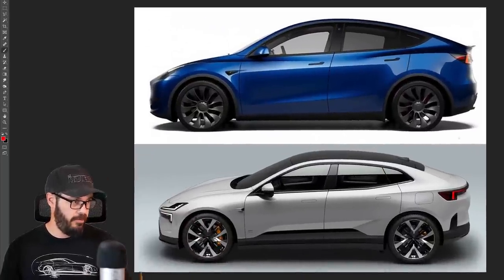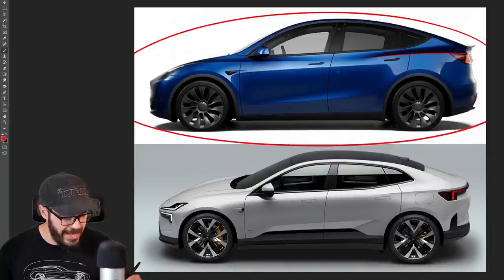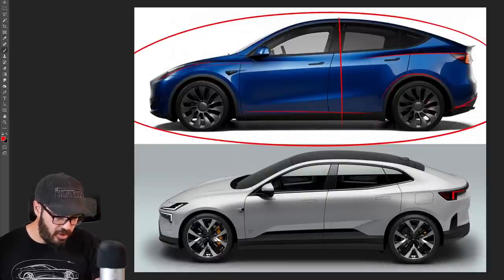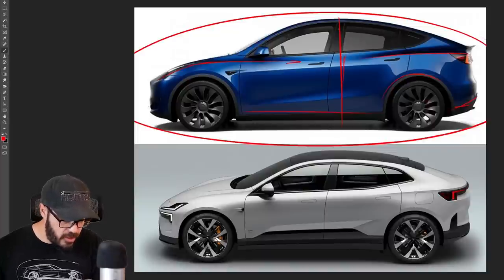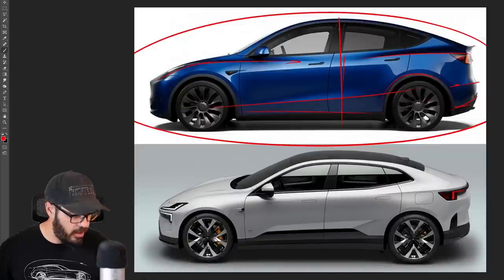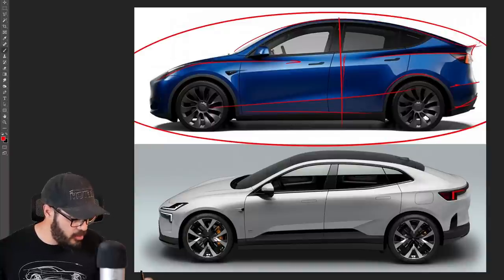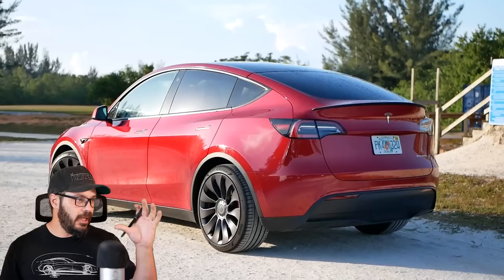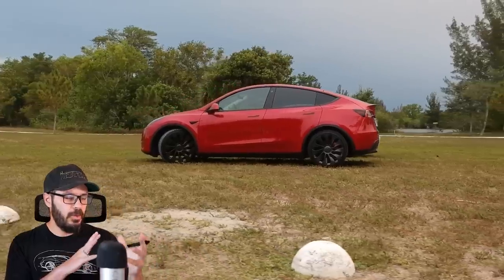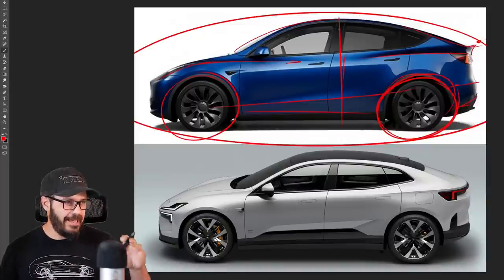The side view is probably the best view for these two cars. The Tesla can definitely be categorized as an SUV from the side — it sits pretty high with plastic around the wheel arches. The automotive design is intact with flowing lines and smooth surfacing all around the car, plus a typical automotive line at the bottom heading into the bumper. I love the performance wing-duct tail at the rear. The wheels are 21-inch, not 20, and I still really like the turbine-style design — it's almost becoming like iconic Audi RS wheels.